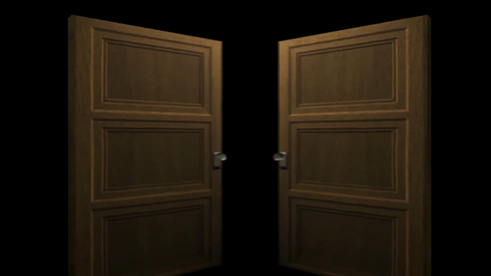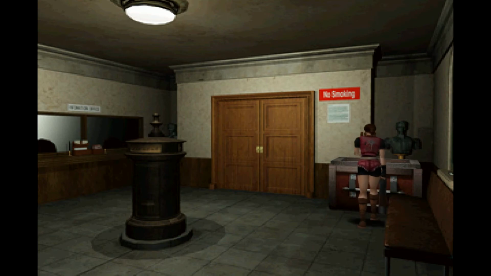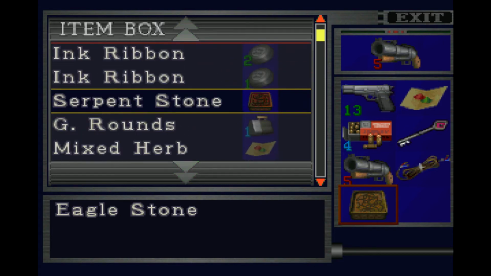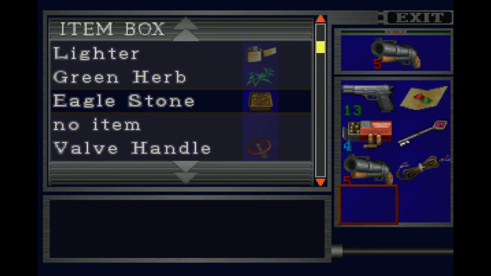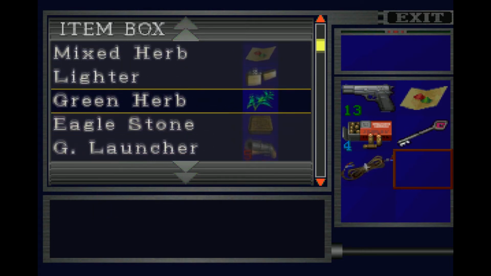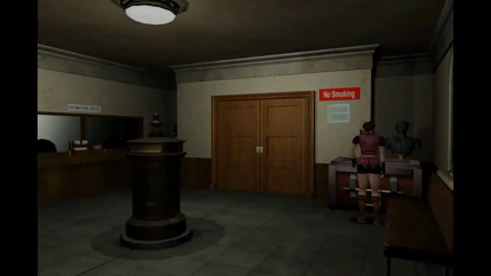Because I normally put it in this hallway here, and you don't really go back through it, except for, well, I don't need to go back through it. I can go take the other way, but it's quicker to go through here to get to the office that requires the diamond key. Let's see. So we got Serpent Stone. Alright. I'm not gonna run into any lickers, I don't think, going through here, so we can use the crossbow.